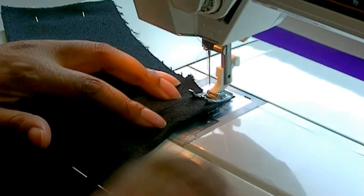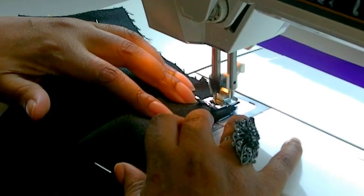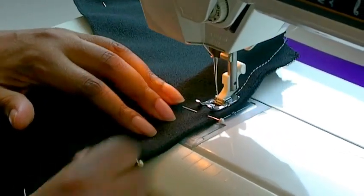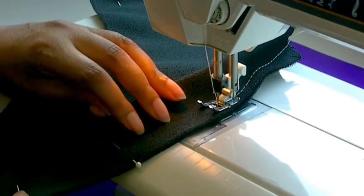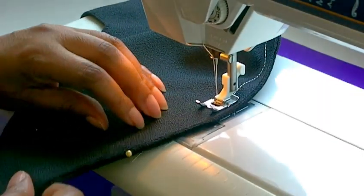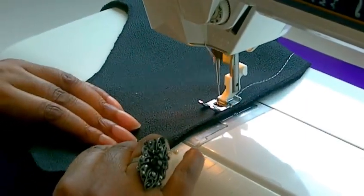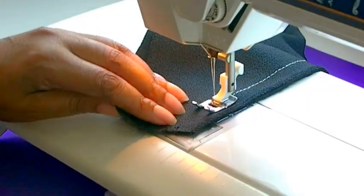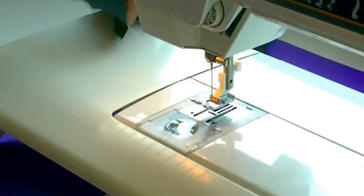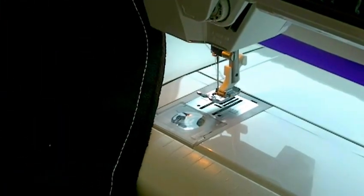I'm now going to be sewing the overarm seam. I'm using contrasting thread so that you can see how I'm actually going to be sewing this seam. I'm not going to reinforce the beginning of my stitching because I'm going to be pulling this thread out - it's just curved like a raglan sleeve but you should be able to manage on your sewing. I don't like going over my pins, and then coming to the end of the seam - now you'd actually reinforce it there.